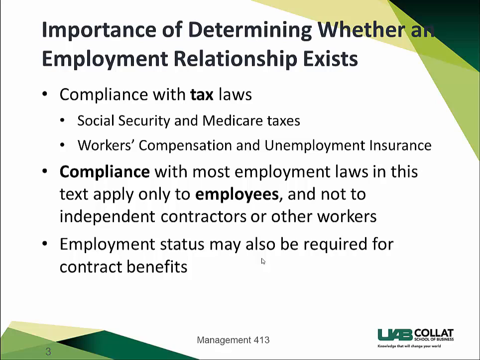It's very important that we know whether a worker is an employee or not. This is important for several reasons. One would be the tax laws. For example, Social Security only applies to employees. Workers' compensation, that is compensation if you are injured on the job, only applies to employees. Most rules that govern the performance of a worker apply only to employees. So we need to know who is and is not an employee.